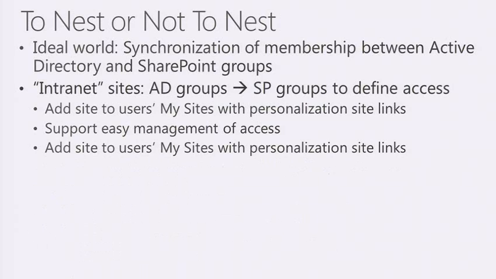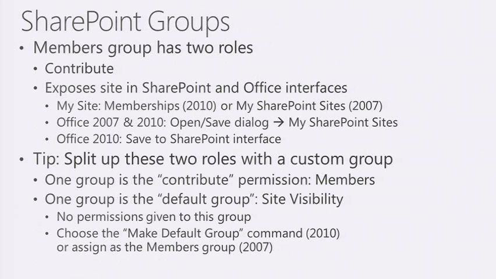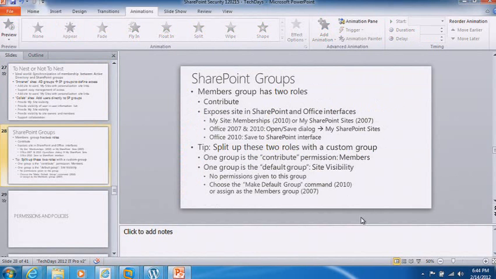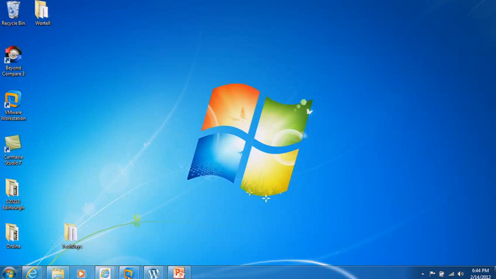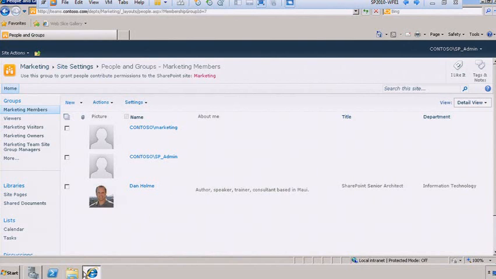Now, as I mentioned, the ideal world is to have something that synchronizes the two. And it's not available out of box, but it's going to be available for you today here, which is a good thing. So we're going to actually build the ideal world for us here. We got 15 minutes to do it, so that's just about right. As those of you who were at my earlier session know, I had a major crash today, and I had to rebuild a whole bunch of stuff. But I'm pretty sure this is working, so we're going to be in good shape. I had rebuilt it during the break.